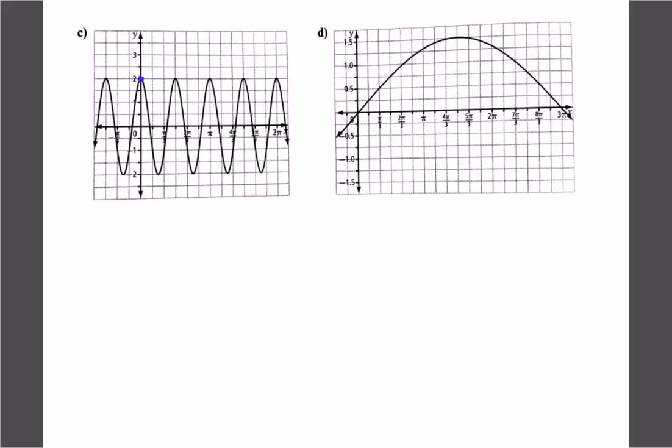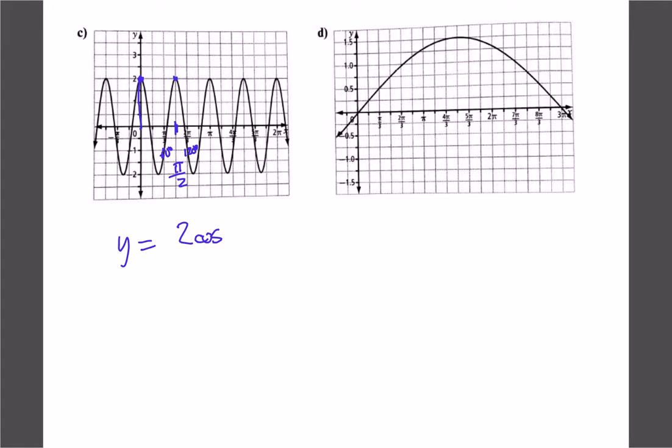Here, this one we're not at the 1, we're at the 2, but we're still starting at the top of the graph, so we know that's got to be a cosine graph. And our amplitude is going from 0 to 2, so we have a 2. And our period, 1 complete cycle, is here. If we look at the graph carefully, that is halfway between pi by 3 and 2 pi by 3. Pi by 3, remember, is 60. 2 pi by 3 is 120. So that means halfway is at 90, or pi by 2. So our period is pi by 2.